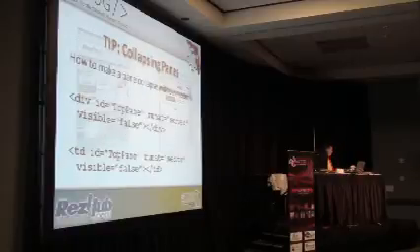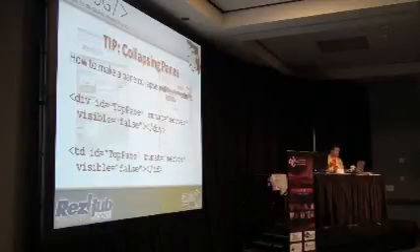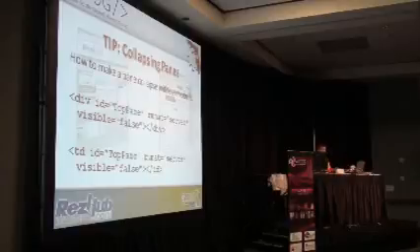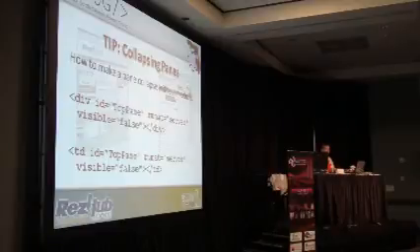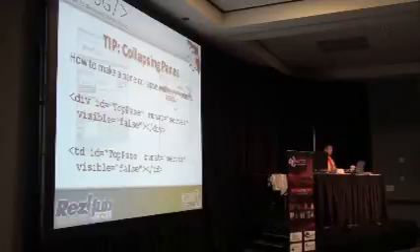Here's the tip on collapsing panes. As you can see, visible equals false there instead of visible equals true. That's all you do. Very easy. So when there are no modules in that pane, it collapses when the page opens. Now, there's an important distinction here, though. When you are logged in as yourself, you're obviously going to be an admin or a host, so you're going to be able to see everything. When you're logged in, you're going to see all the panes no matter what. But when you log out or you go into view mode, the ones that don't have modules in them are all going to go away, as long as visible equals false is in your pane tag.